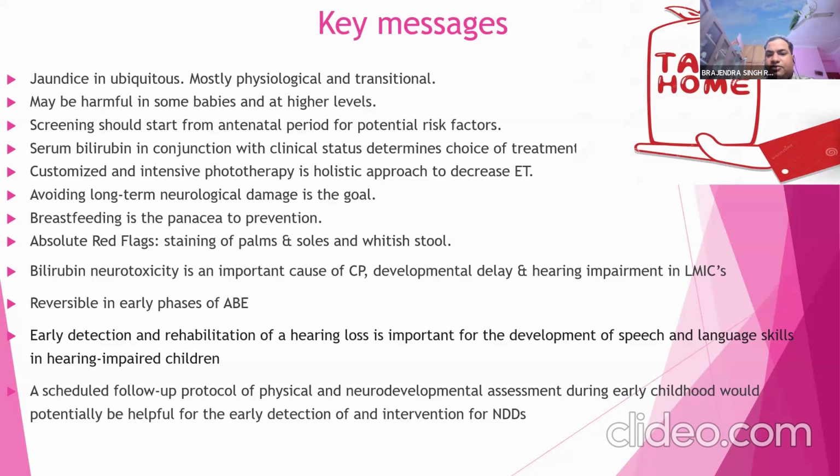Bilirubin neurotoxicity is an important cause of CP, developmental delay, and hearing impairment in low and middle income countries. Reversible in early phase of acute bilirubin encephalopathy, and early detection and rehabilitation of hearing loss is important for the development of speech and language skills in hearing impairment children। मतलब कहने का क्या है कि भाई अगर हमारा कर्निक्टरस हो गया तो एक्यूट फेज में ही रिवर्सिबल होता है, क्रॉनिक फेज में रिवर्सिबल नहीं होता है, और हमारे ये डैमेजेस आते हैं, फिर हमें उनको रिहेबिलिटेशन करना पड़ता है.